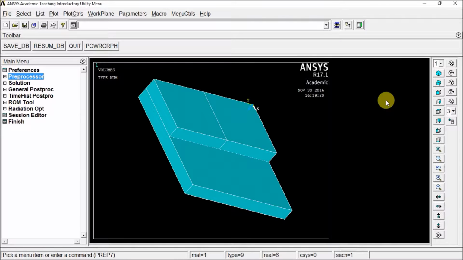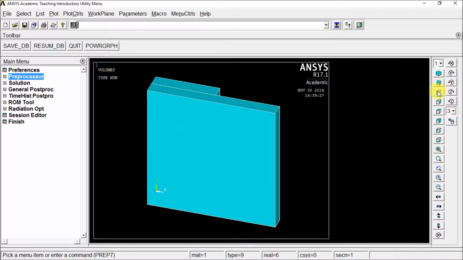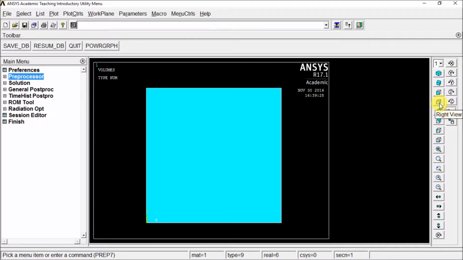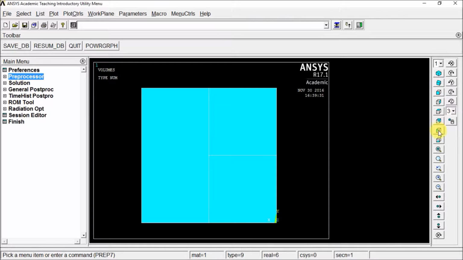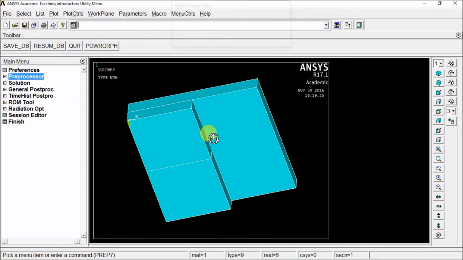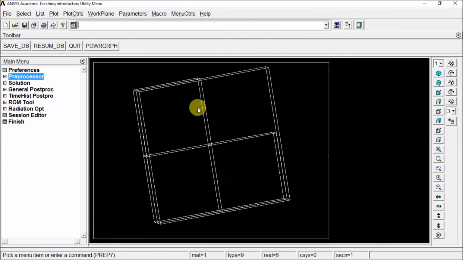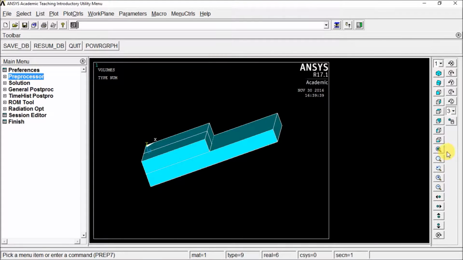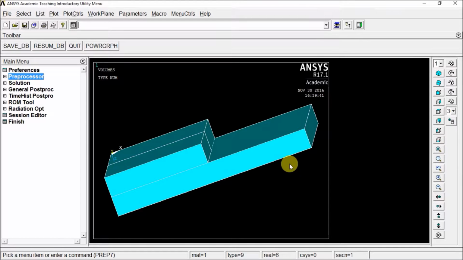There's also shortcuts for zooming and panning on the right here. So these are the different views you can see: isometric, oblique, different faces, front, right, etc. That'll give you a quick way to pan around. Again, I'm control right clicking to scroll around. And then this is the fit view. That'll just put it back into view if you lose it.